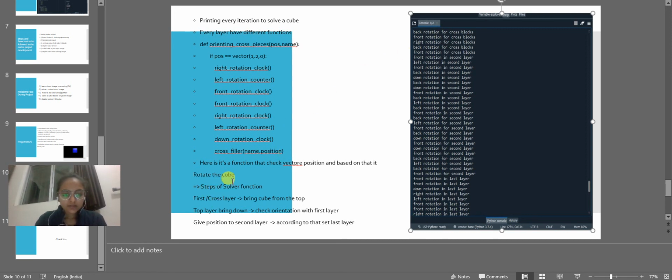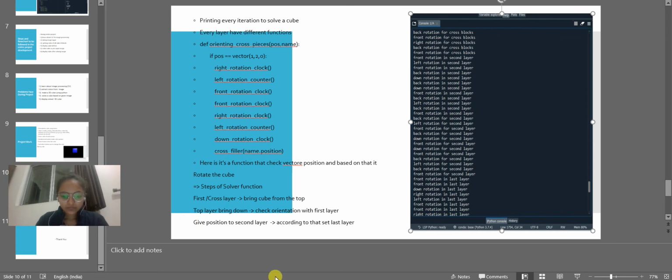Then the steps of the solver function: first and second cross layer will bring a cube from the top, and the top layer is brought down to check orientation with the first layer, and then give position to the second layer according to the set of the last layer. So the cube solves starting from the first layer, then the first layer is brought down to the last, and according to that it checks the orientation with the first, and according to that it gives position to the second layer, so that the cube is perfectly solved on each side.